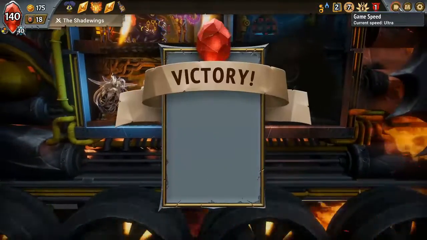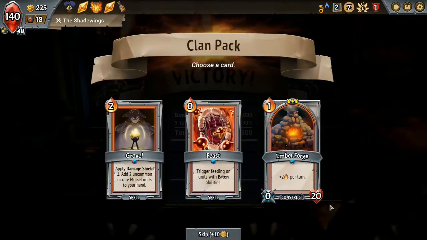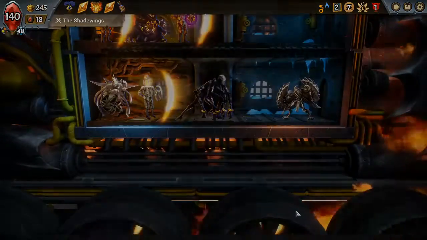Nice. Ultra speed. Another damage shield. I don't think I need anything for my deck, honestly. I'm ready to go fight the last guy. I just want to upgrade the current cards I have.